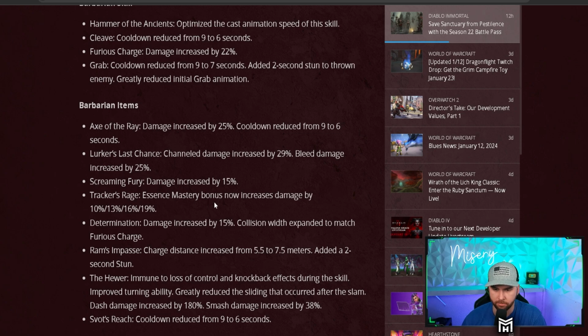Tracker's Rage, Essence Mastery bonus now increases damage by 10, 13, 16, 19. Determination, damage increased by 15%. Collision with expanded to match Furious Charge. Okay, that also makes sense. Ram's impassive change distance increased from 5.5 to 7.5, added a 2-second stun. Okay, probably lining up with a lot of this.